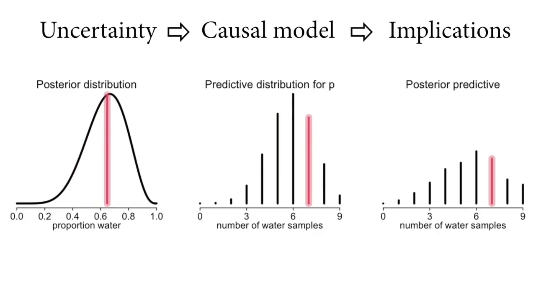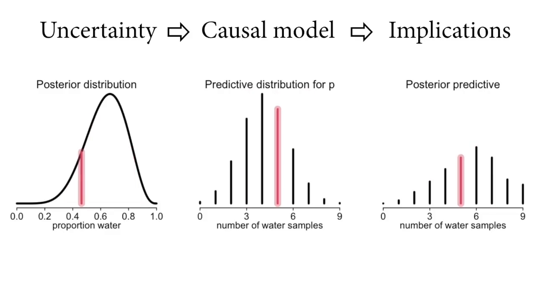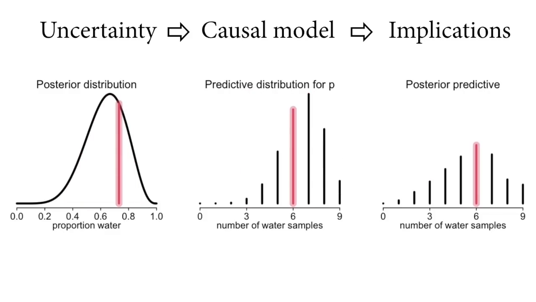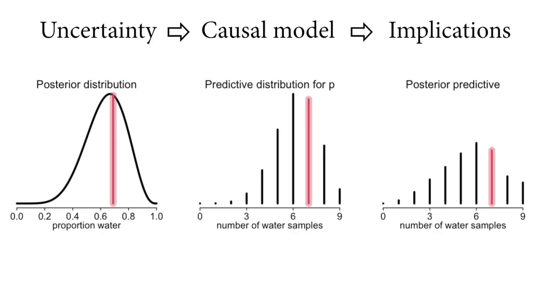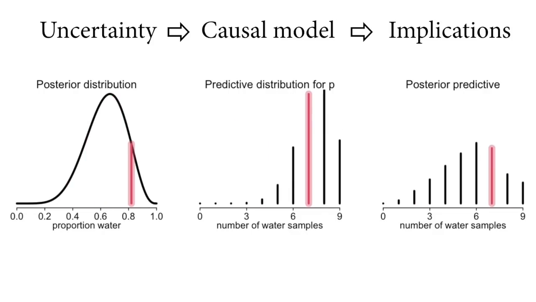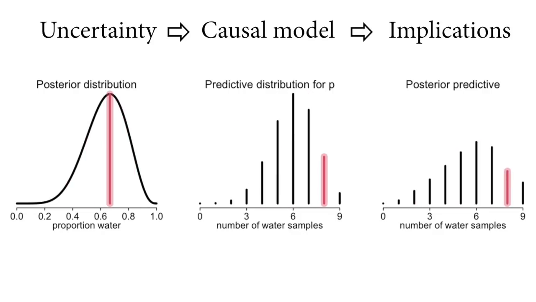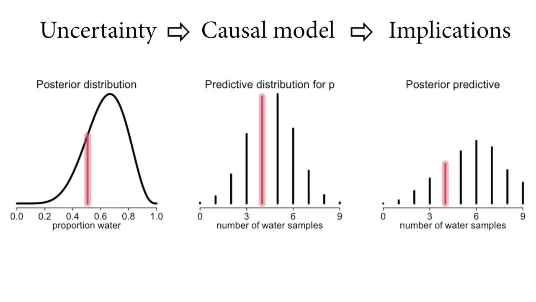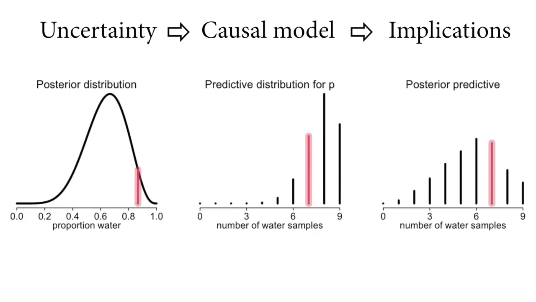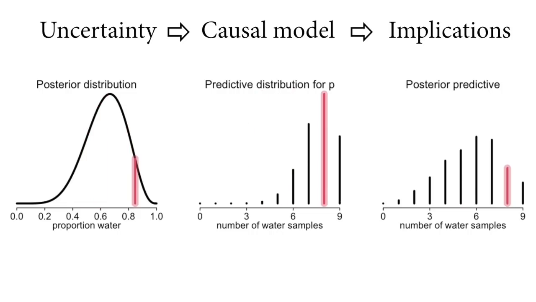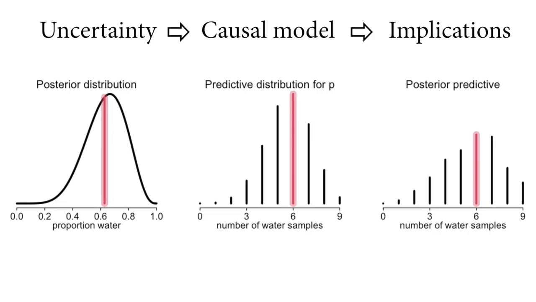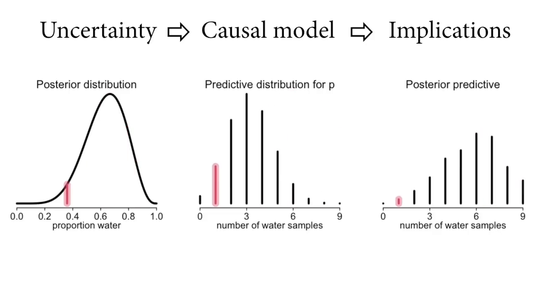So what we're ending up with on the far right is a distribution of possible observations, of predictions, that is averaged over the whole posterior distribution because it is comprised of samples from the whole posterior distribution. So even though any particular value of p, of the proportion of water on the globe, implies a unique distribution of predictions, which is shown in the middle of this animation, when we use the whole posterior distribution, we will average over a bunch of those possible distributions of predictions. And that's what we want, because that's the only way to honestly report all the uncertainty in the posterior distribution. And that's what the thing on the right is, the so-called posterior predictive distribution.